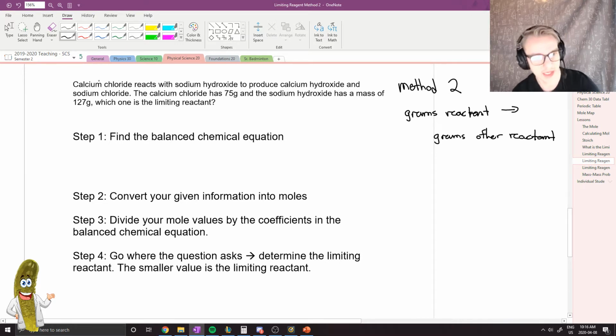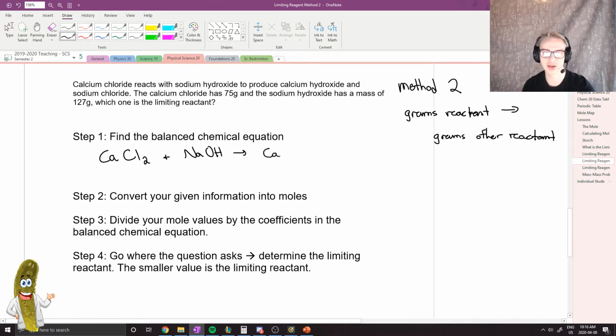equation. And what we're told in the question is that calcium chloride reacts with sodium hydroxide to produce calcium hydroxide and sodium chloride. Okay, so we're told that calcium has a +2 charge, chloride has a -1 charge, so it'll look like this. Reacts with sodium hydroxide, sodium has a +1 charge, hydroxide has a -1 charge. To produce calcium hydroxide, as we said, calcium has a +2 charge, and hydroxide has a -1 charge, and we're also producing sodium chloride, sodium with a +1, chlorine with a -1. That then is the starting point for our balanced chemical reaction.